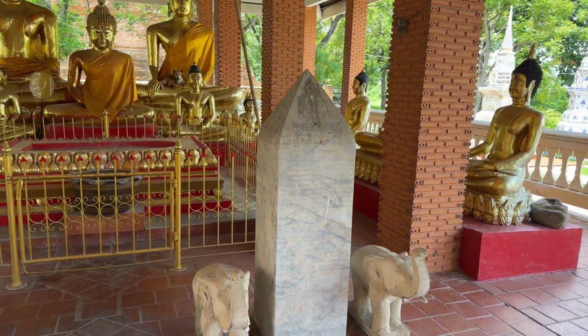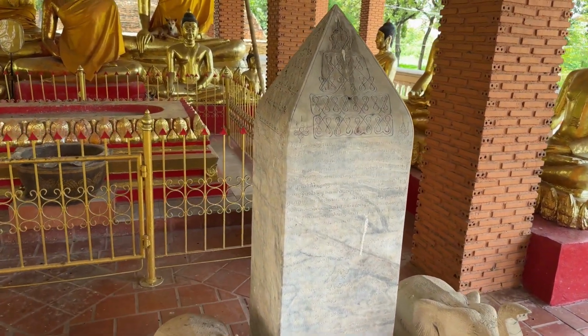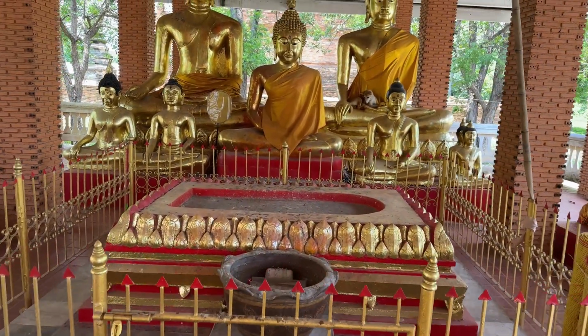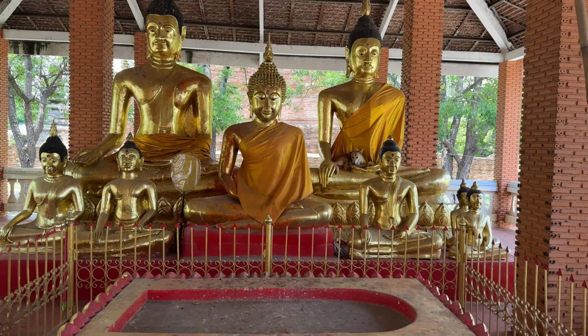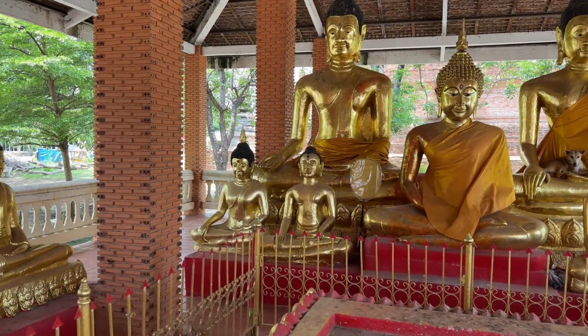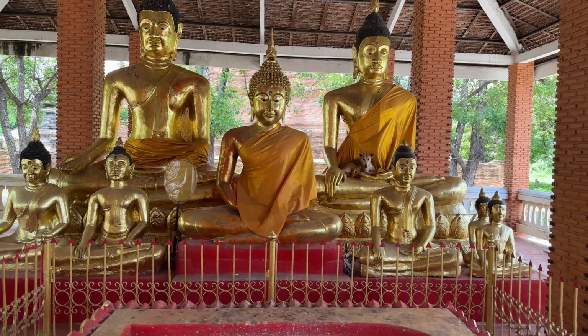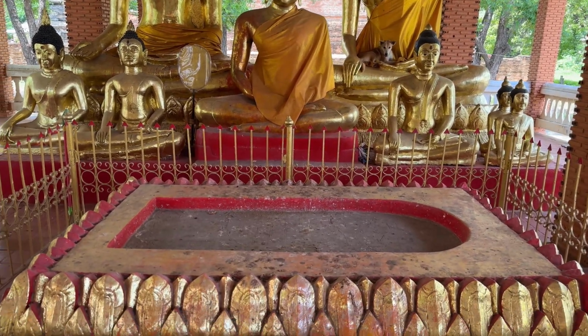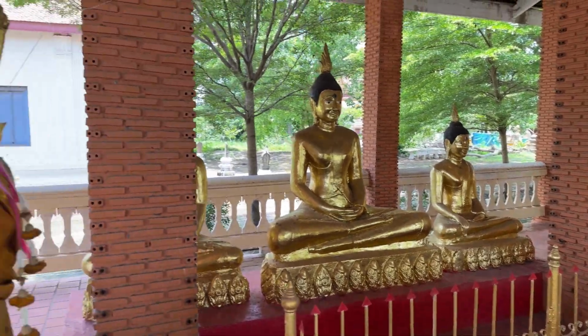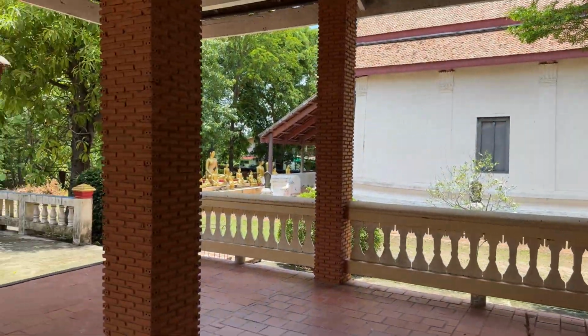And then it has, like this here looks like a replica of the stone that's in Sukhothai, where they have the Ramkhamhaeng, where he wrote the early Thai script. That's where the language came from. And check it out, you got a dog sitting right there. Oh, he's just comfy. And then they have a Buddha footprint, and it's just an open air hall, which is kind of cool. I like it when they restore the halls, but at least they're still using the same footprint.